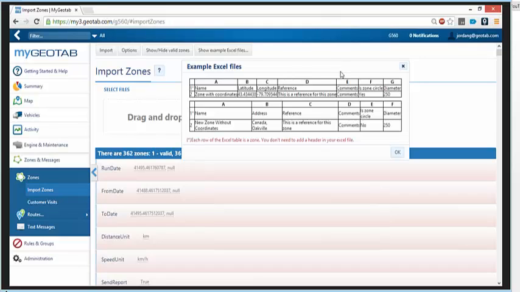Okay, can you click OK and go up and show them the sample files up there? There are samples here that show you how to lay out the data to work with this new import wizard based on all the details here. And then the other thing is in the project sheet that we have, and I think it's posted for the Garmin, I think I've made some updates for 5.7. I'll republish it. But it's got the templates for importing zones from lat longs or from addresses, so you can do it either way.